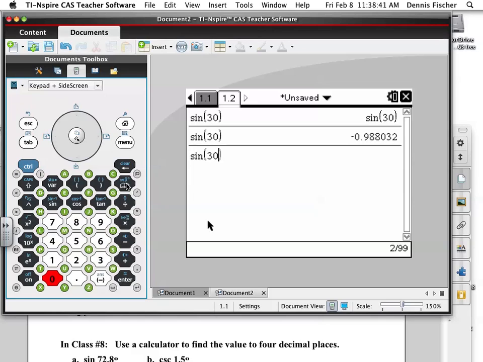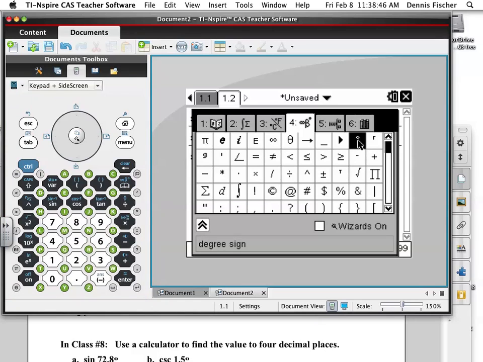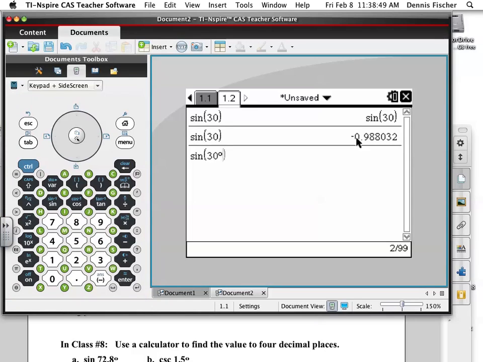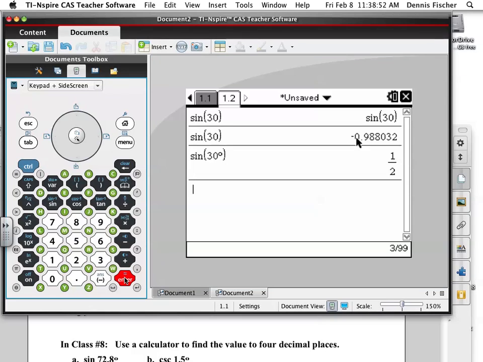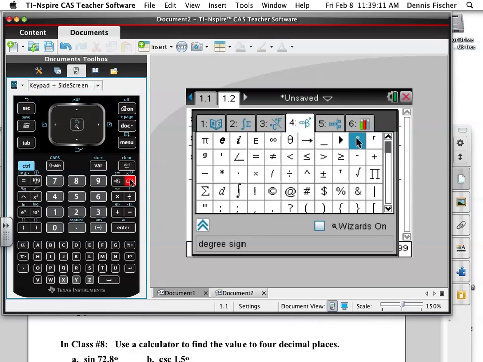Now, if we're going to use my book here, there's a little symbol here of degrees. I can leave it in radian mode and put 30 degrees, and I will get the half. I can be in radian mode and put the degree symbol. On my calculator, on the black ones, it's under your book. Under the book, and it's the 4th tab over, degrees. You can be in radian mode and put your degree symbol in, and it knows it's degrees.